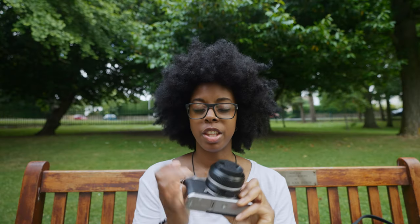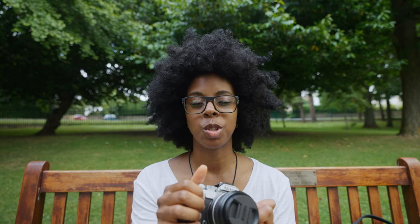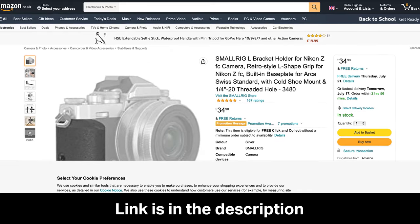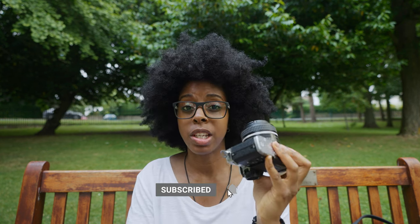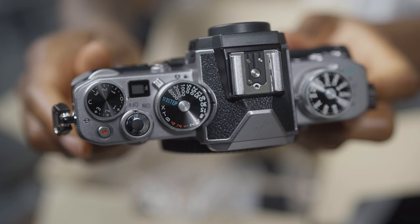In terms of general use, I've really enjoyed using this camera. The one thing I do miss is having some kind of grip on it — I just felt like it was missing a grip when holding it. There is an accessory you can get to add that, so it's not a big deal. Overall it has great build quality and it's a really nice looking camera. I love the fact that it has an articulating screen, something the Nikon Z50 doesn't have, which disappointed me when I used that camera.